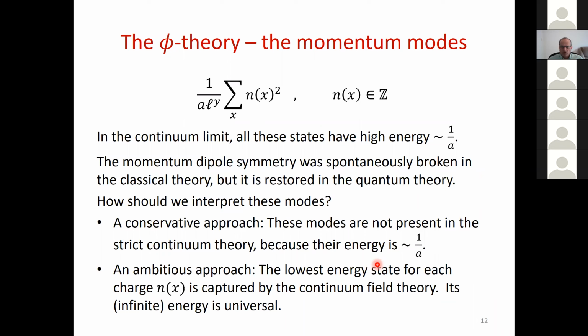So the continuum Lagrangian does capture them correctly, and these states and small fluctuations around them are described correctly by our continuum Lagrangian. And in fact, we can verify that by going to a lattice system of the whole thing where everything is finite, nothing is ever infinite. This A is finite, is not 0. And there we see that the continuum Lagrangian does indeed capture the correct answer. So this is the momentum symmetry.